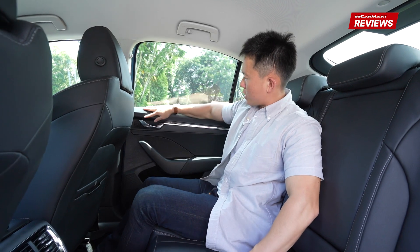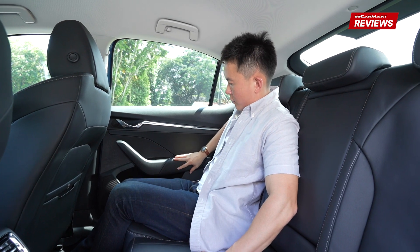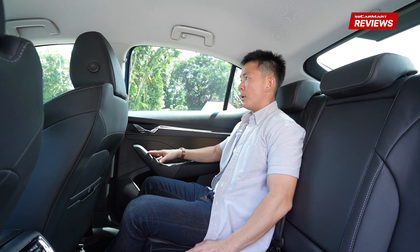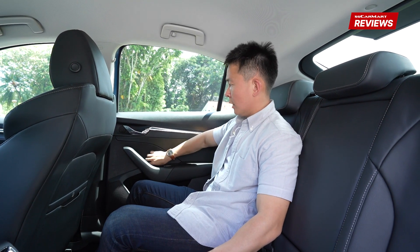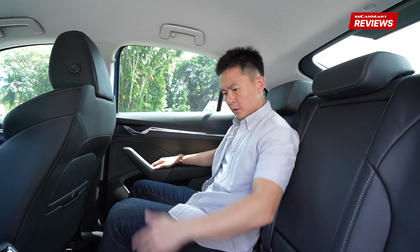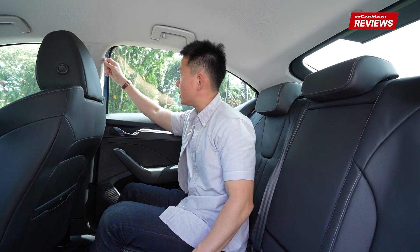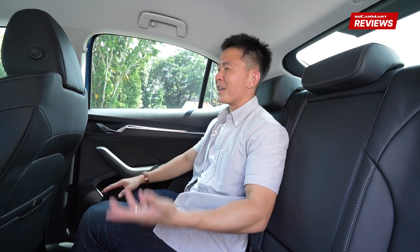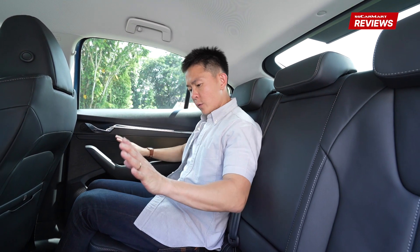Everywhere else it's all hard plastics — you can feel it, you can hear it. You get some soft leather stuff around here, but mostly hard. I wasn't expecting anything less; it feels techy but not anything more. This is after all a Skoda Octavia, not a Superb or anything of a higher class, so I can definitely accept this. You also get hooks here so you can tapau — if the hooks in the boot aren't enough and you're tapauing for like 8 people, you still have the option to put your tapau stuff from the hooks here. Everywhere else it feels very good.